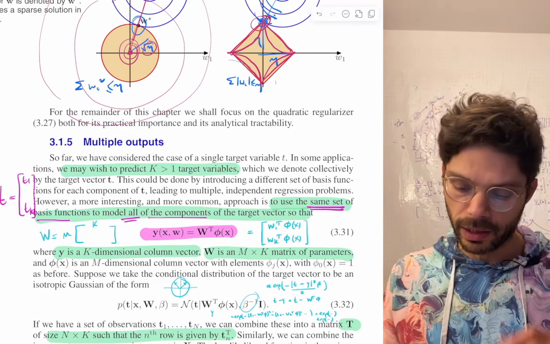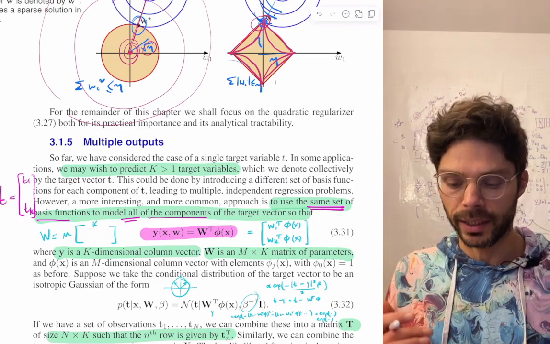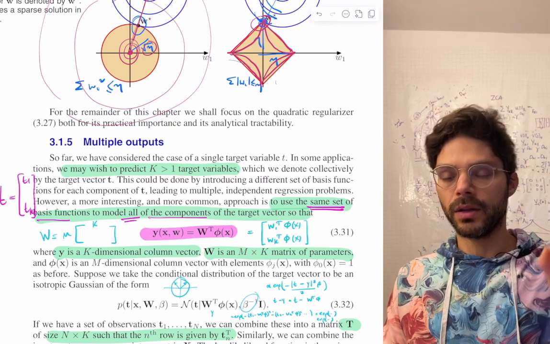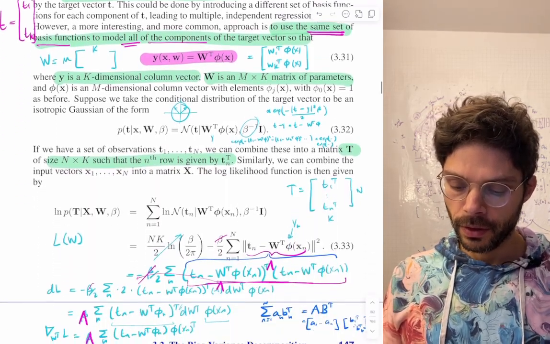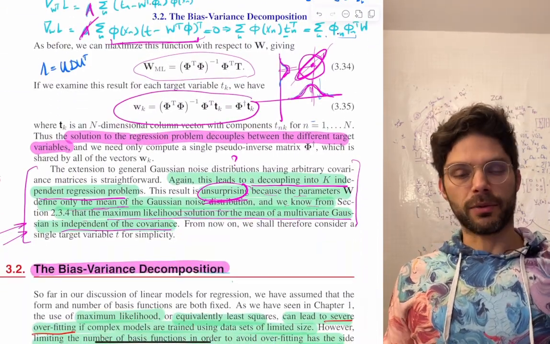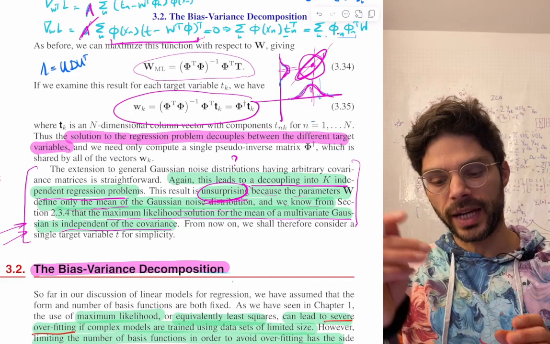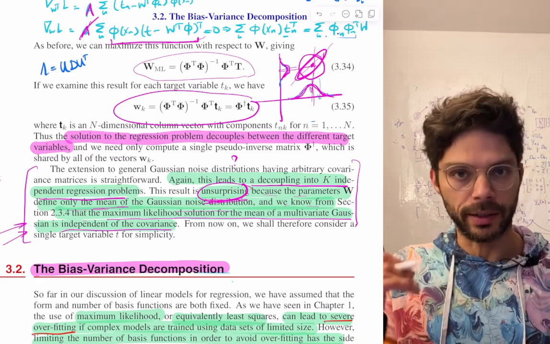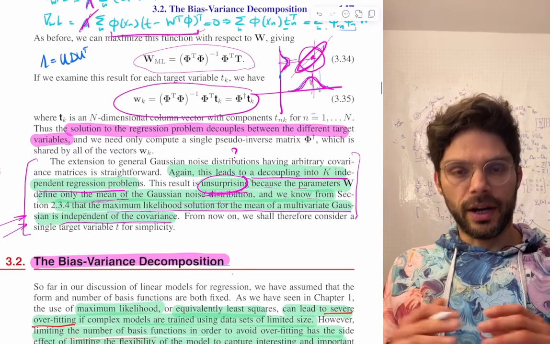But we found, remarkably, for the class of simple models that we have, that the problem actually reduces to just having a bunch of parallel regression problems, one for each of the outputs. So you have a separate set of weights, all working on the same feature set, and you can just learn them independently. That's a nice property of our particular model. So for the rest of the chapter, we're going to stick with scalar outputs, mapping inputs to scalars, and that won't be a problem, because the full problem is just a bunch of parallel subproblems like that. Okay, so that was the end of section 1.